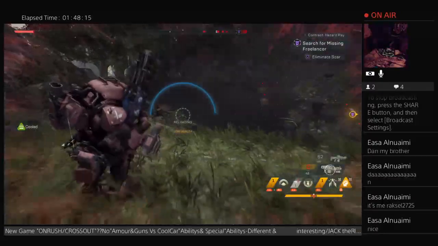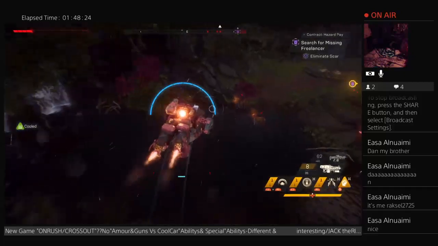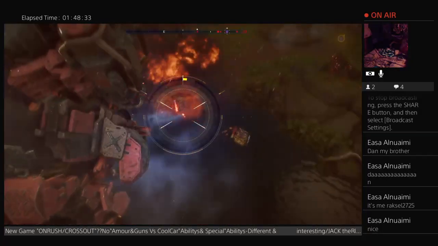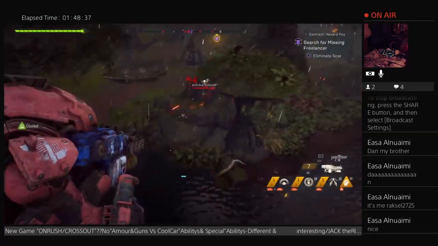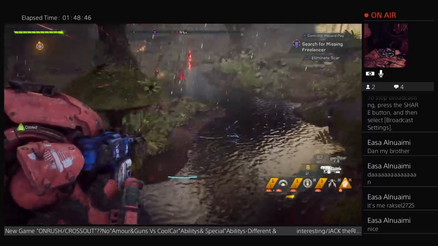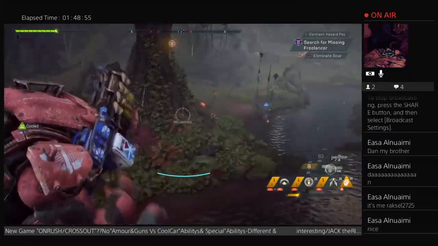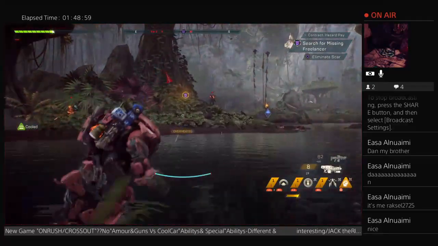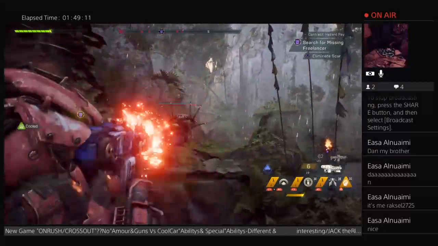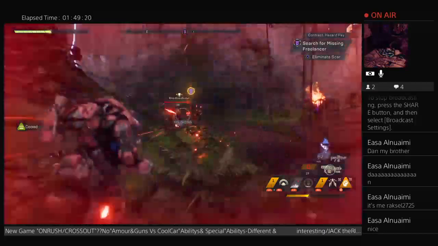You ready? Reloading. Now I'm going to use my ultimate. Boss. Smashed him. Masterwork grenade launcher. I love it, eh? There we go. Force RPG. Oh, hang on. Take that. Bang. Oh, 3,000 damage, eh?